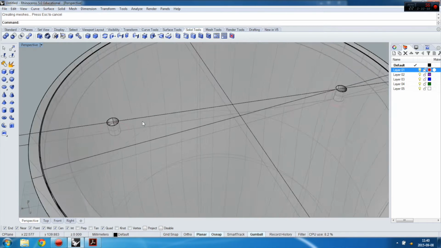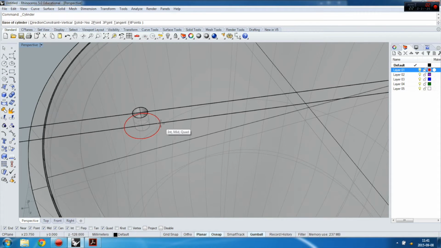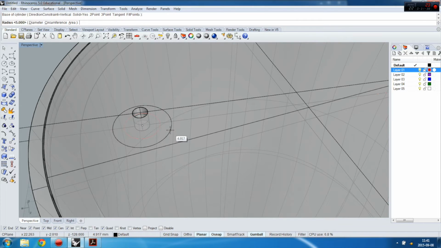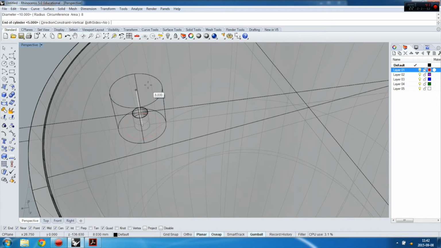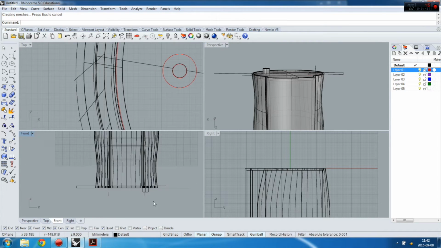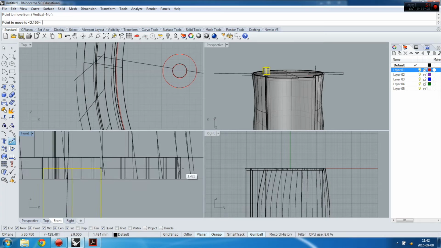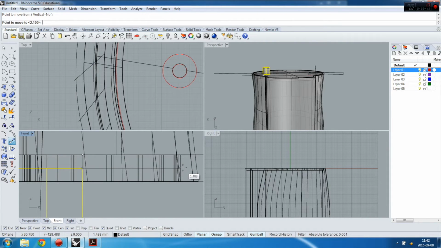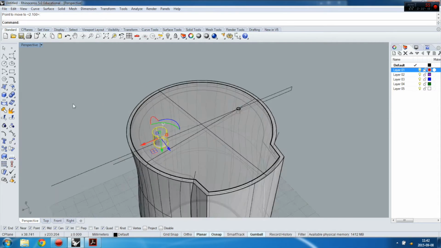Also, I have to have something where the head of my screw will hide. So I have to make a cylinder in the size of the head of my screw, which will be actually about 8 millimeters diameter. So I have to change the diameter to 8 millimeters, and make it like this, and then change the view, and actually I can move it to the middle of my shape, or I can move it like this, because this is not a big problem. As you can see, I've got it here.